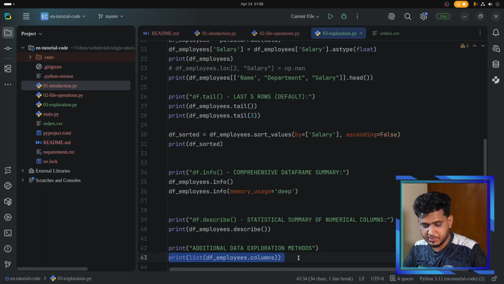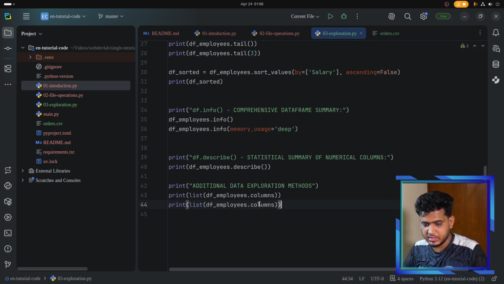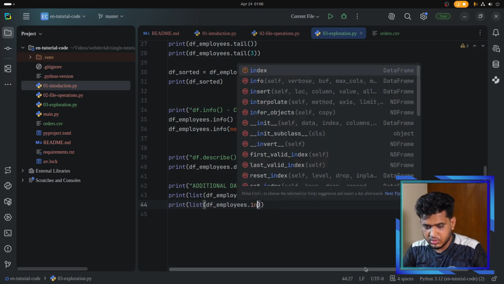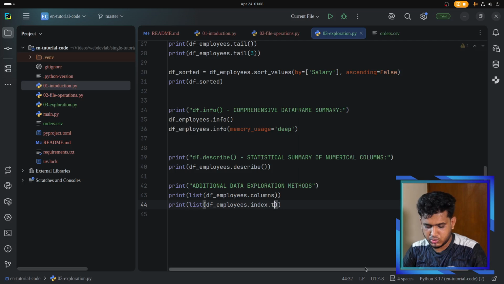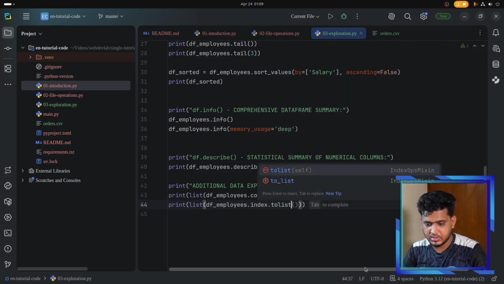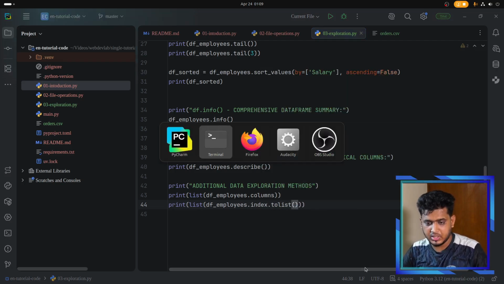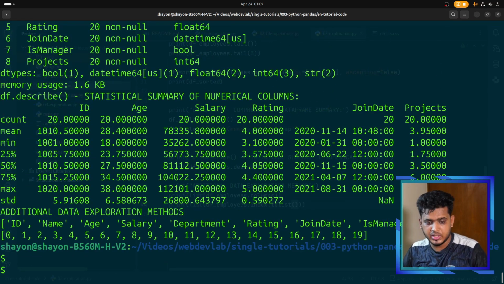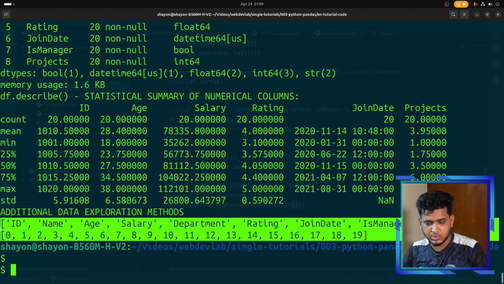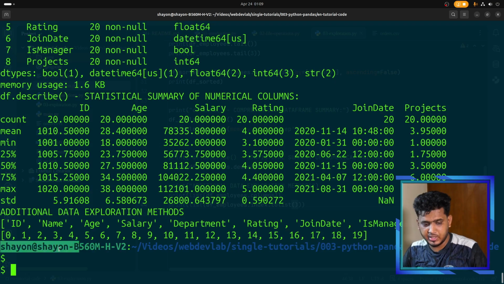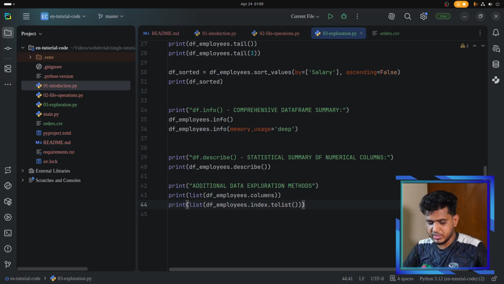Let me just copy and paste it below, and here instead of columns you just need to write index.tolist. In here you'll get a list of all the index numbers you have, from 0 to 19 in our case. Now one interesting thing I want to show you is how many dimensions we have in our data frame.